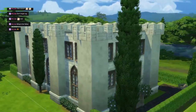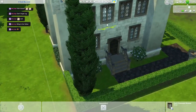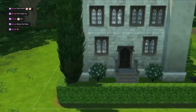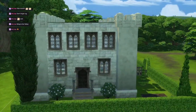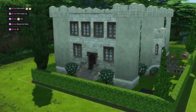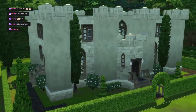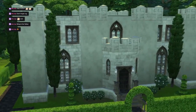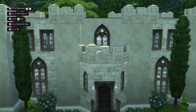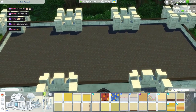And of course, I think the star of the show is the windows. Ugh, I hate when the windows do that. They just really bring out the build, I think. The lovely windows. I do really like the windows. I just think as far as everyday usability goes, I would probably use other things in the castle estate kit other than the windows, but I actually really like the windows. They were the first things that really stood out to me about that kit. But I don't know how often I'll be able to use it. It does depend on the build at the end of the day.